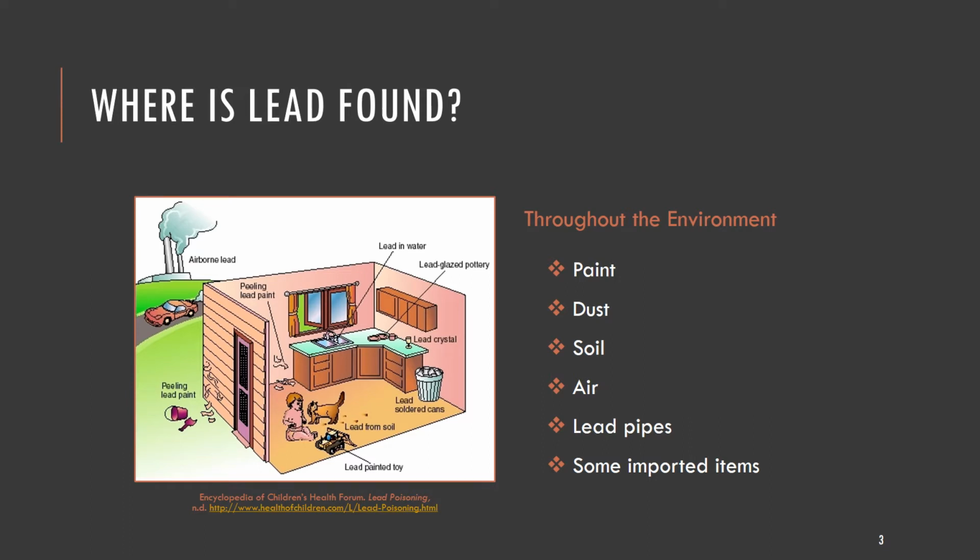It may be in leaded pipes, which can then enter the drinking water. Even lead-free plumbing may contain small amounts of lead. Leaded items, such as lead crystal, lead-glazed pottery, some jewelry, and leaded bullets. Some traditional ethnic home remedies or cosmetics, such as Azarkan or Kohl eyeliner. Some imported candies from Mexico. Some plastics, and gasoline outside the United States and Canada.